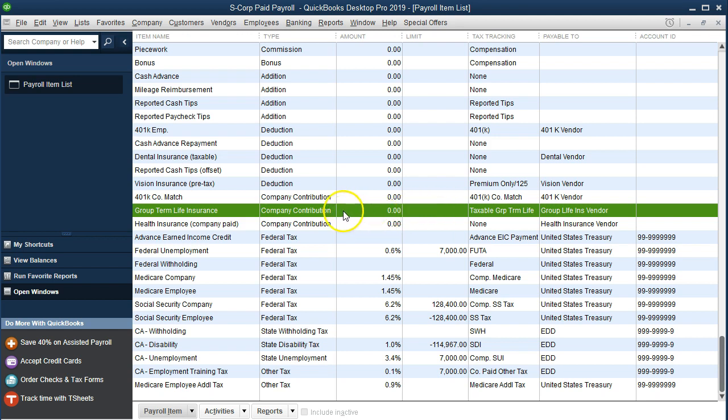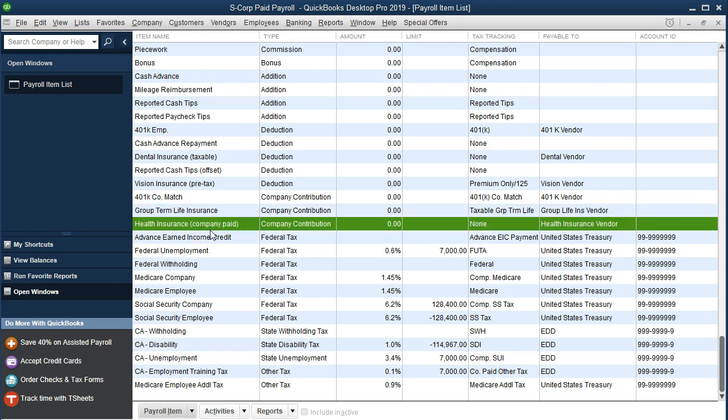We can see a trend now. We should think it would match a similar action that would happen to the 401k matching, not the 401k that the employee contributes, but the employer's. And then the health insurance that we set up as paid by the company, you would think it would have a similar characteristic to those. Let's run it. Let's see.